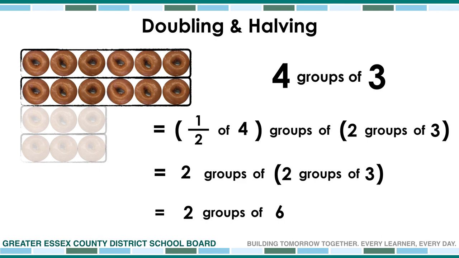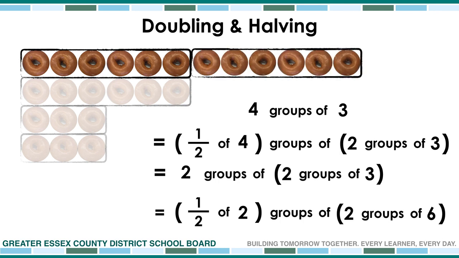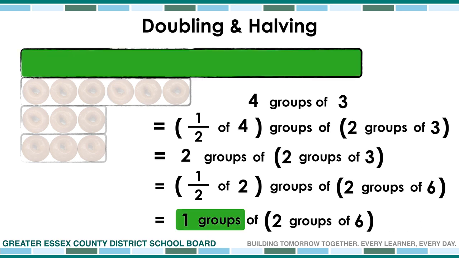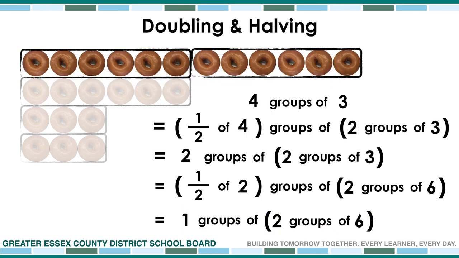Awesome. Let's try doubling and halving again. Let's halve our groups again. And again, if I halve my groups, that means the quantity actually halves. So if I want to maintain the same quantity or the same total, I'm going to have to double my quantity inside each group. Take a look at what that looks like. It's like we've taken half and moved it again. So we've moved it, so now it looks horizontal. And when we look at this, we see one big group of 2 groups of 6. There is one group, and inside of that one group, we see 2 groups of 6, which is the same as us saying one group of 12.